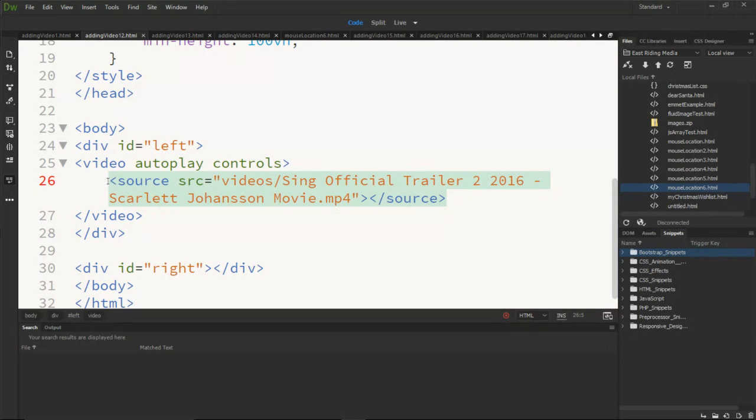I've used a slightly different format by adding the source as a source tag rather than as an attribute of the video element. This is more in line with HTML5's approach, which is to add several sources so that every browser is covered. So you'd maybe have an MP4 and an OGG file.